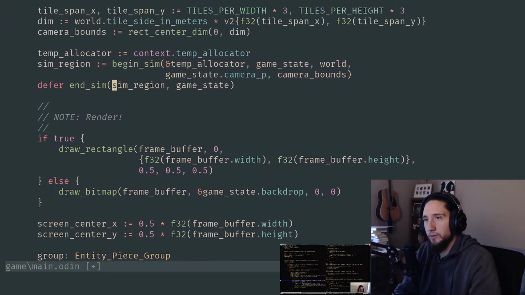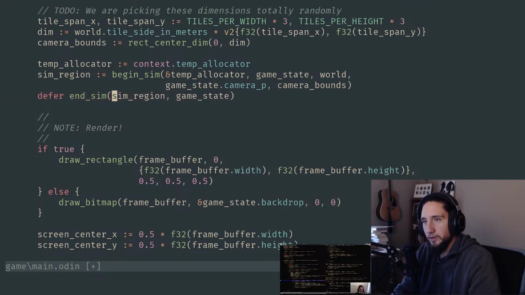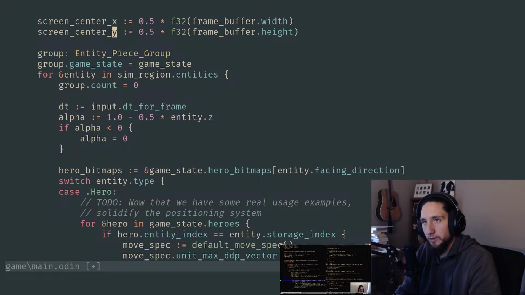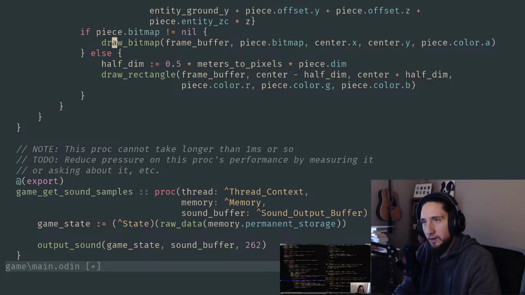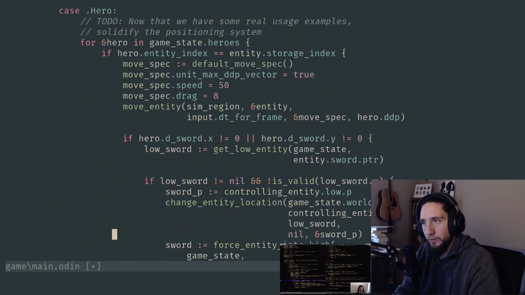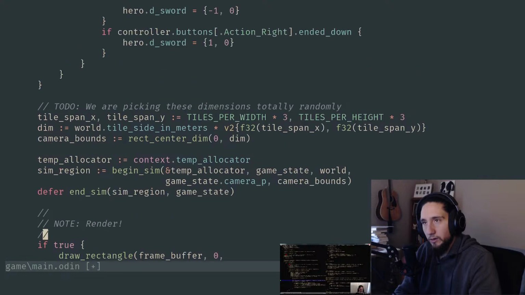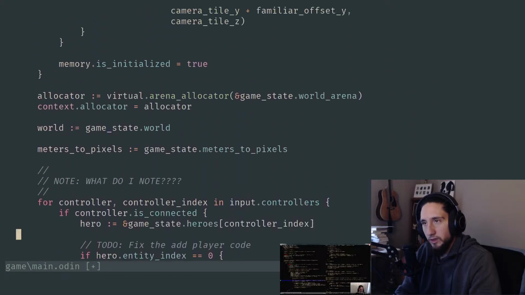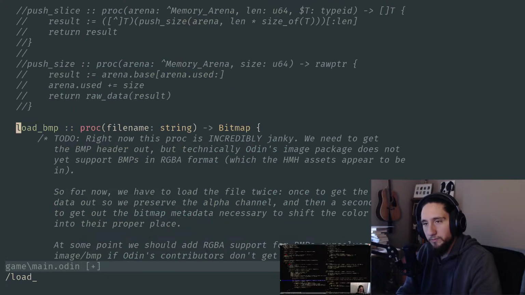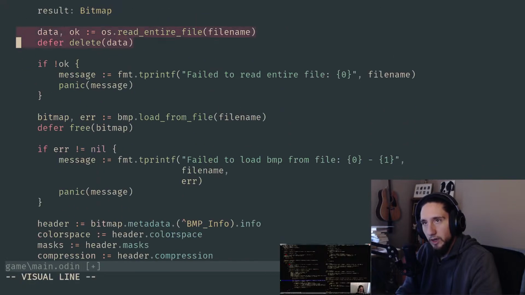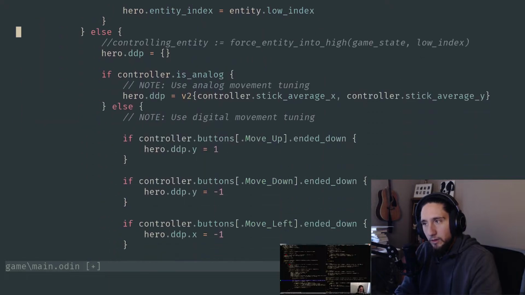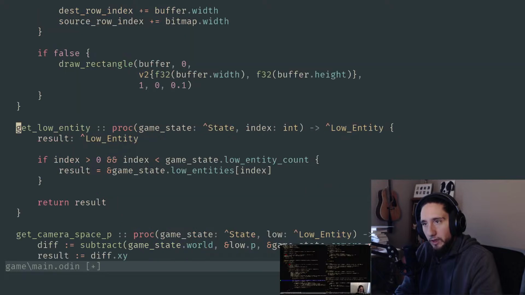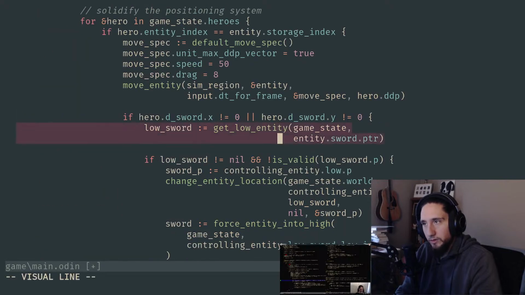And then I also did a defer end sim here because I realized that I don't know how much I've used defer elsewhere in this code base or how necessary it's even been. I use it a bunch, I think, in the platform layer for cleaning up windows and things like that. But I don't know if there's been another opportunity to use it here, except, I think, in the load BMP code. It's not super exciting, but I think we just defer freeing that memory when we're reading the bitmaps in. So anyway, this is just going to be pulled off of that pointer.